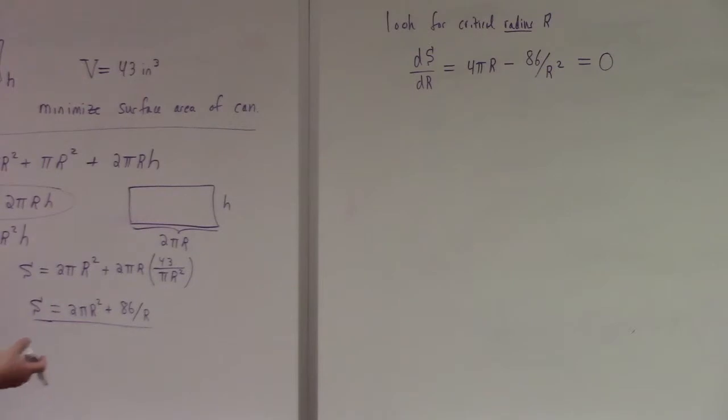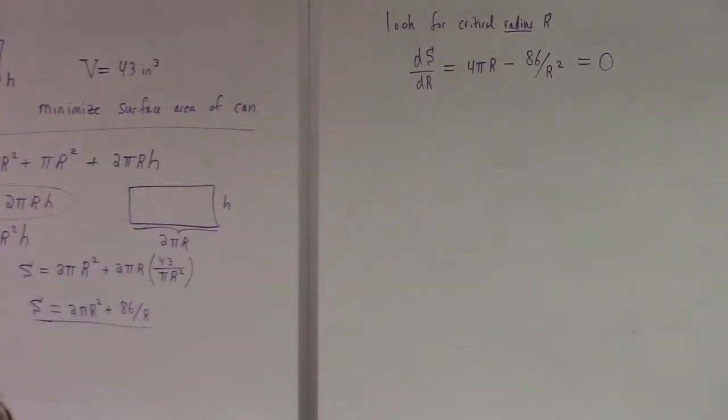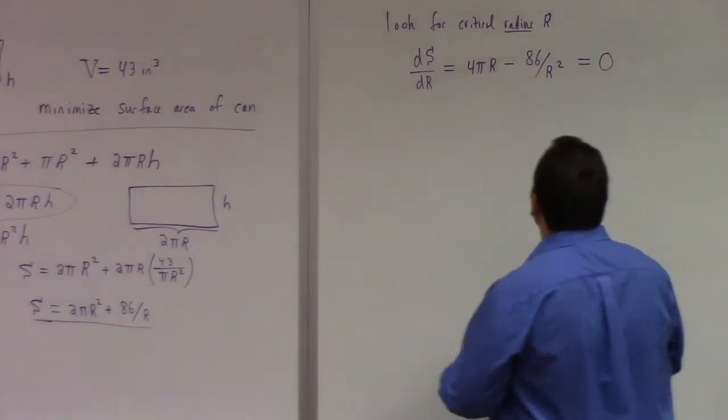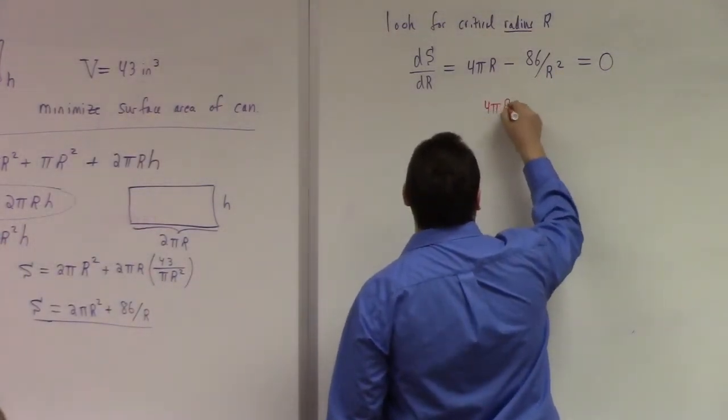So here's your equation the critical radius has to solve. Can you solve that? Man, at the end of every calculus problem, there's an algebra problem waiting for you, isn't there? It's annoying. It's like algebra is a prerequisite for this course or something. I don't know. Stupid algebra. Just kidding, we love algebra.